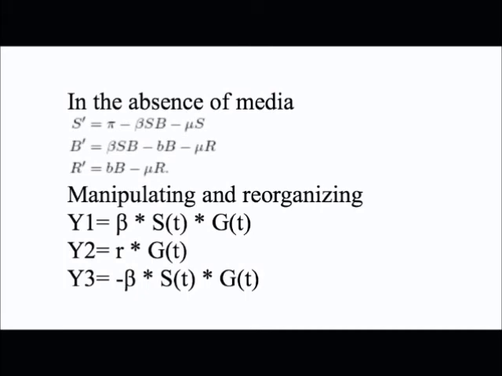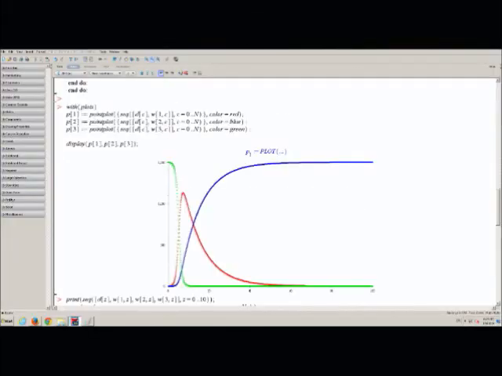Our graph, which is based on the mathematical model that we created, also shows this result. That is, the absence of media has a negative effect on the spread of the Gangnam Style song. So without the media, the Gangnam Style song wouldn't be so popular and wouldn't be spread to so many parts of the world.